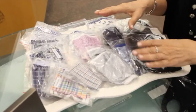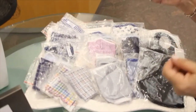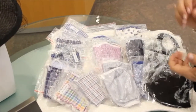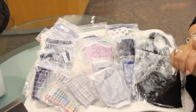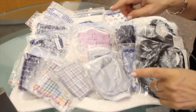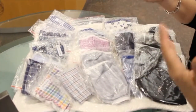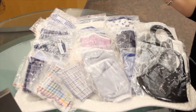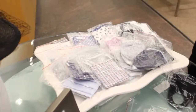We also have terrific masks from Emmanuel Berg. Emmanuel Berg is a fabulous shirt maker, and they use all of these fabrics made in Italy. We got to handpick all these beautiful fabrics that we created for masks for you. What I love about all of Emmanuel Berg's masks is the pleats expand so it will fit your face more easily. Both of these masks from Emmanuel Berg are really well-priced, great Italian fabric, stretchy loops, and they all have room for a filter. We have lots and lots of options for you — lots of fun patterns, and always more on the way.